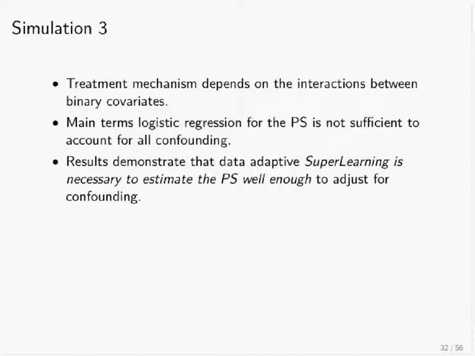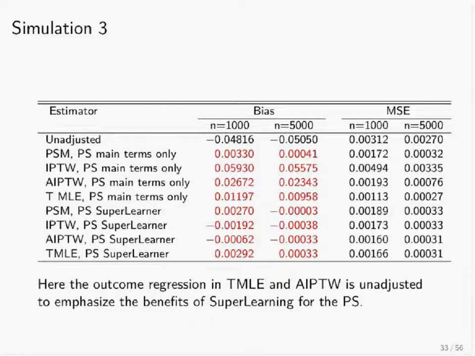In the simulation, we want to demonstrate that super learning to fit these propensity scores is important as well. This gets to the work of Sebastian, that maybe we should not be using these parametric propensity score models; we should be much more accurate and data adaptive about it. So that's where super learning can come in. Is that important in simulations, but also in practical data sets? There's definitely more to do there, and theoretically the answer is yes.